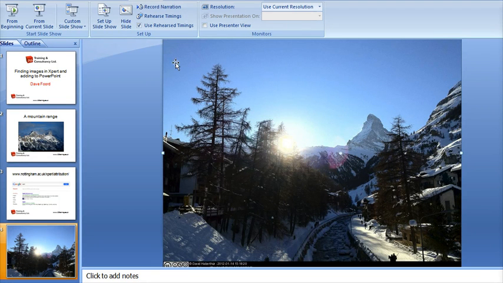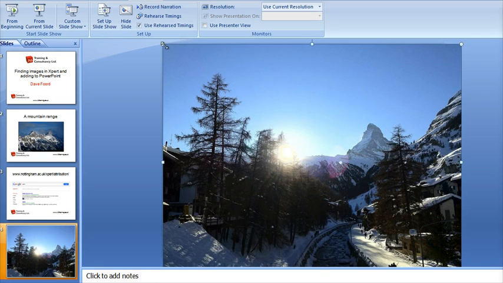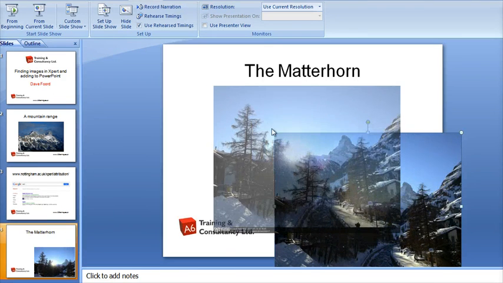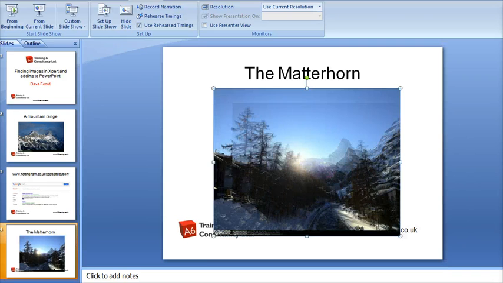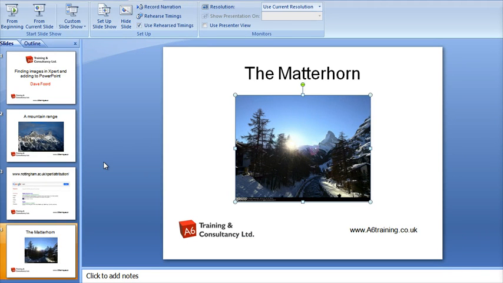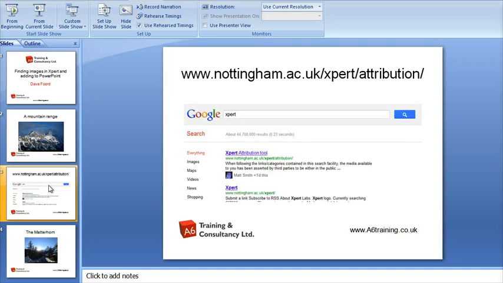All I need to do then is just resize my image. So I'm just going to scroll up slightly, go for a corner. If you always go for a corner when you do images, it will keep the scale of the image correct. It won't squash it in one direction. So I can move it around and then just center it. And it's as easy as that, and I could have easily pasted that into Word or anything else. So that's an introduction to the service Xpert and how easy it is to copy and paste it into something like PowerPoint or Word.